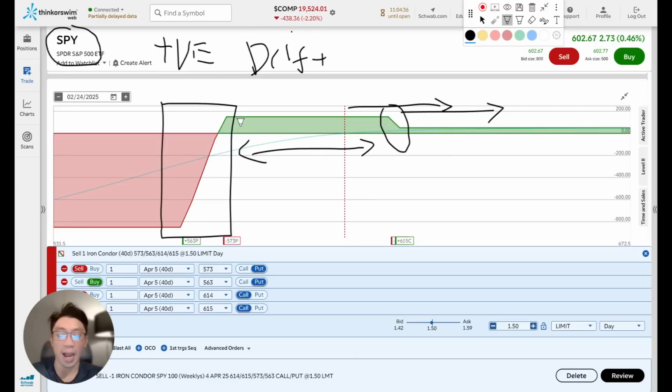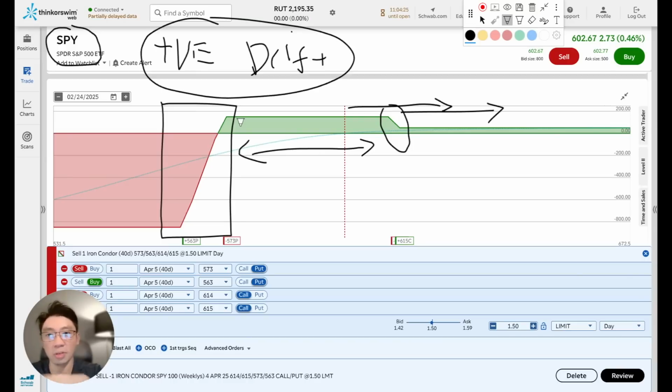And if you were to put on the Iron Condor, what you notice is that a lot of the time you could be tested on the call side, and that's where you can get into a loss. So if you want to play into the fact that this is a positive drift underlying, and it will tend to go up more often than not, but of course there'll be times where it goes sideways and maybe a little bit down, then this Jade Iron Condor could be a good way to capitalize on such a movement.